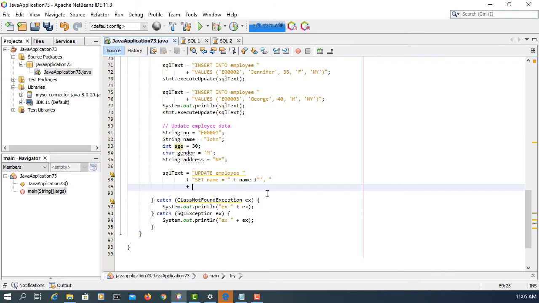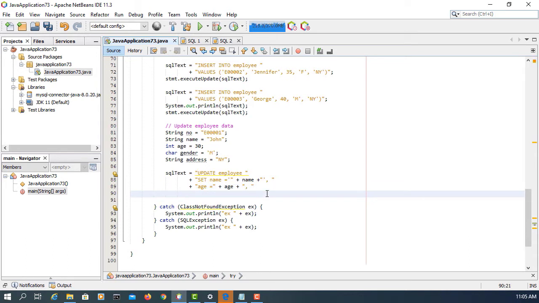Continue, age. For age you don't need a single quotation because it's an integer value. 1 space, don't forget. Leave 1 space, make it more readable.